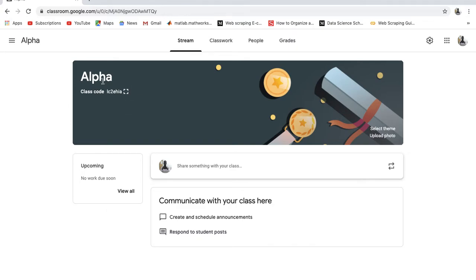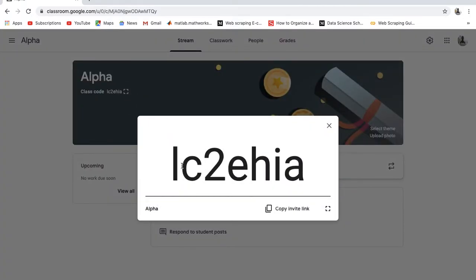Now, the first thing you should notice is the class code. The class code is the code you give to your students so they can be a part of the classroom. So if you want your kids to join the class, you could just give them this code. When you give it to them, you know the plus sign we saw where you have create and join, they would click on join and use the code to come in. So I am just going to copy that to join the classroom.